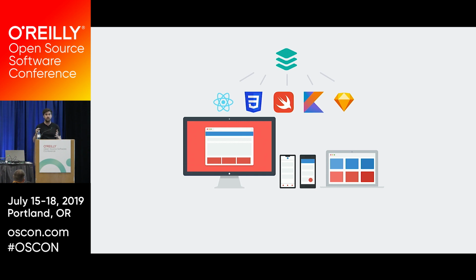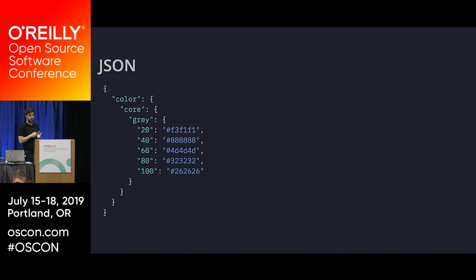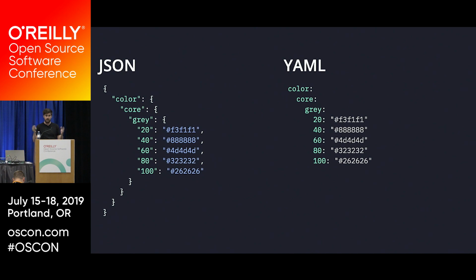So up until now, this has been a bit conceptual, but what are design tokens actually like? How are they implemented and how are they used? So design tokens are, going back to our definition, just definitions stored in a standard human-readable, platform-independent data format such as JSON or YAML. And that's mostly it. There is some untapped potential. It doesn't quite meet the definitions that we had earlier, but at its heart, this is what it is. Because JSON or YAML, they're human readable, they're platform independent, they're not tied to any tool or framework or UI.